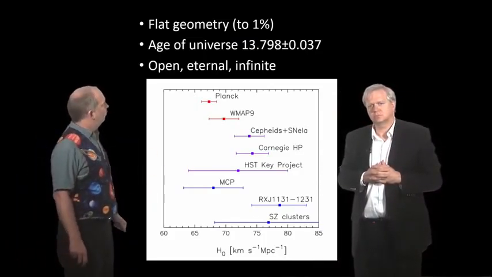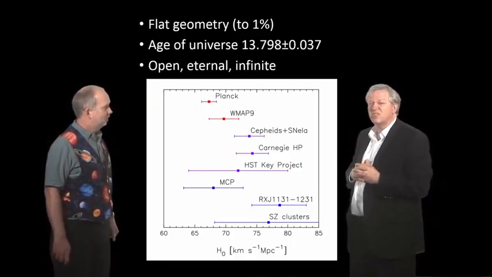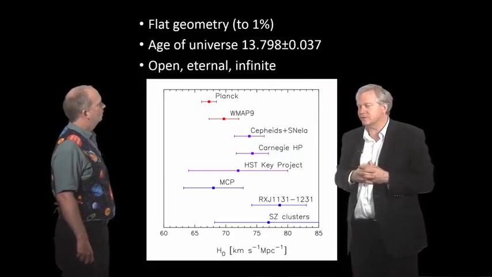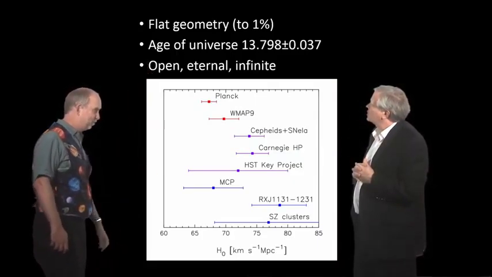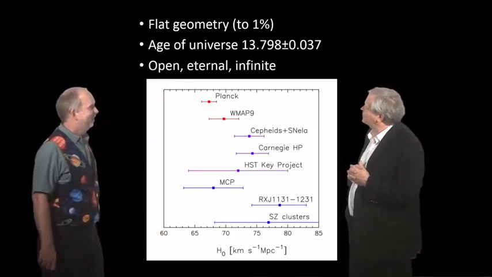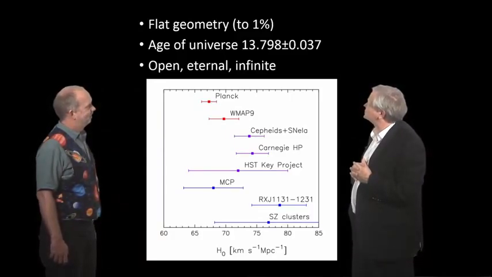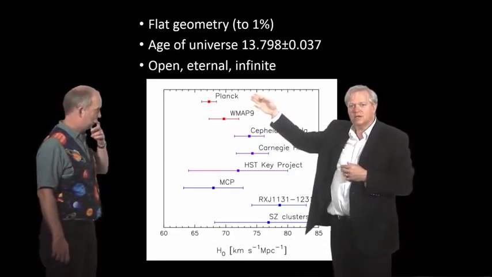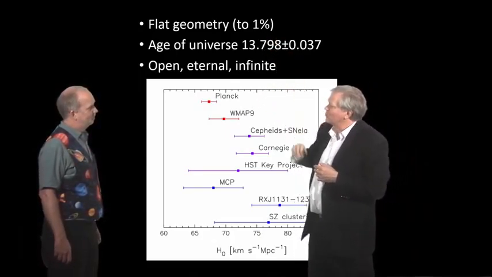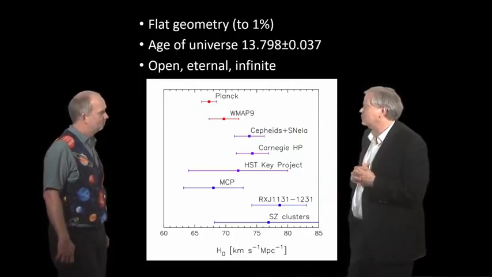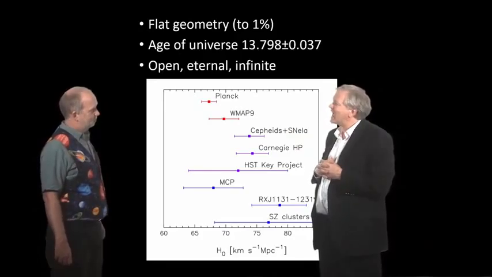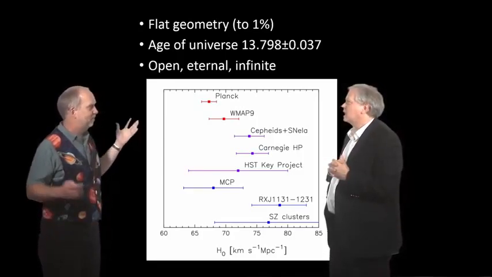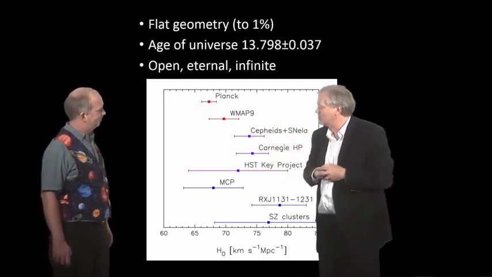So what universe do we live in? We live in a universe that's flat to within 1%, or maybe even a bit better than that now. Yeah, it's better than a half a percent. And pretty much there's no way around that. All of the measurements, even with the uncertainties, really nail with the cosmic microwave background that that answer seems to be right. And we know the age of the universe with the precision unmatched since Archbishop Usher said it was 4004 BC. Yeah, in October. 13.798 billion years plus or minus 0.037. That is incredible precision. The one thing we're not sure about is whether or not the universe is open, eternal or infinite, because it's on that knife edge where you can't tell. So that's an interesting place to be. And, of course, that is what inflation said we would be close to, but it doesn't actually tell us the real answer. It doesn't tell you if you're open or close. It does tell you if you're eternal, because if you've got a cosmological constant in there, it's going to keep on going forever, unless it decays somehow at some point. In this case, in that Mexican hat, allows that to occur in the future.